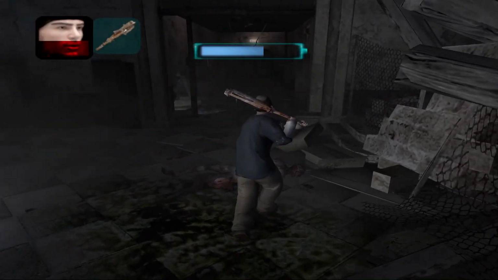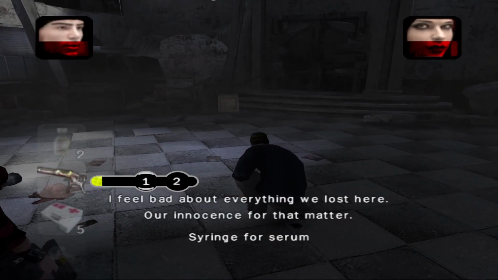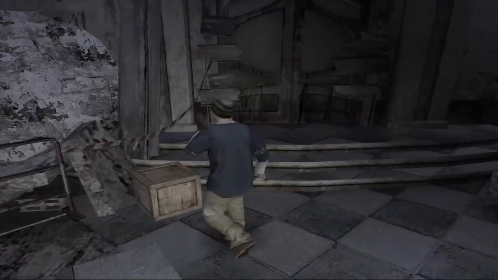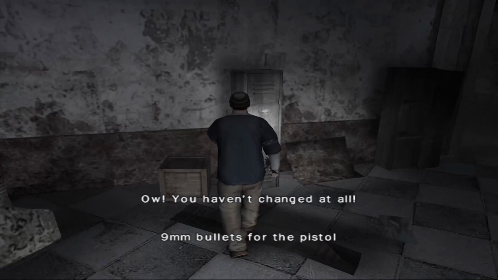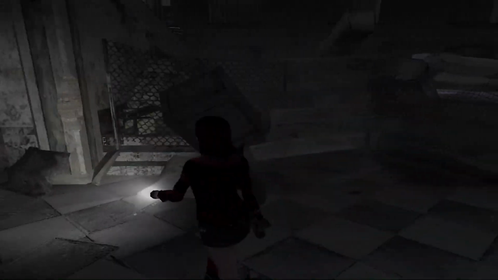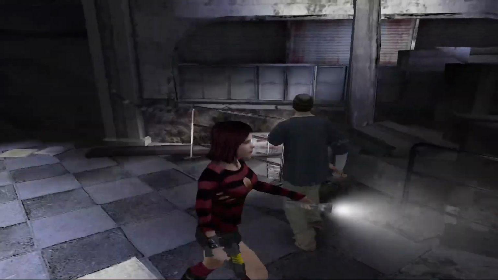Get rid of all of the in-betweens. Go ahead and create or use their parts for serum. Our innocence, for that matter. Ow! You haven't changed at all. Well, maybe if you stop getting in the way, girl. For a second there, I thought she was going to walk right in the way again. That would have been kind of funny. Like, you haven't changed at all. And proceeds to get smacked in the face again.